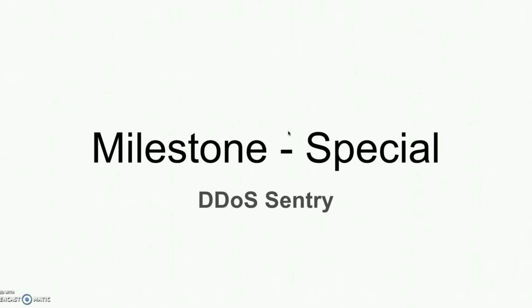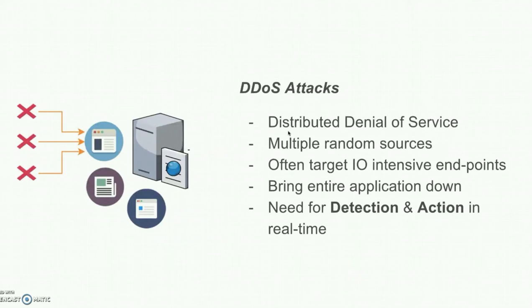For the special milestone component of our project, we implemented a continuous monitoring framework that is capable of identifying DDoS attacks and performing countermeasures on such an attack. DDoS, or distributed denial of service attacks, can originate from multiple sources all across the internet. This makes it really difficult for us to block or even identify such an attack.